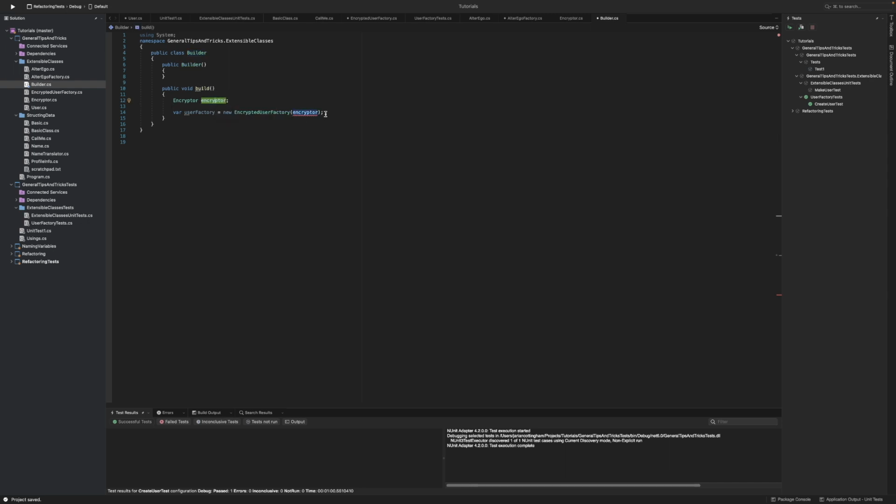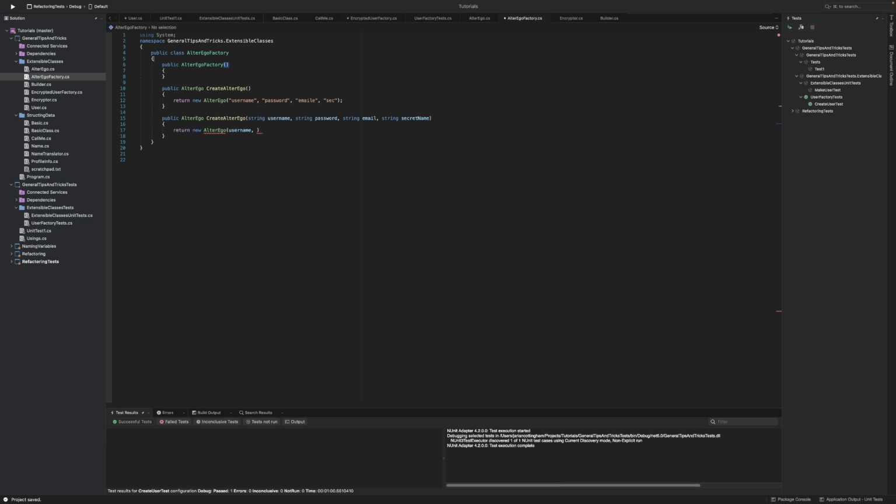Just like that, we've let this builder be responsible for building the encryptor. What does that mean? Because this encryptor is pretty stateless and doesn't rely on the state of other stuff outside of it, we can now reuse it. And where are we going to reuse it? You guessed it, it's going to be here. This alter ego factory doesn't need to create its own encryptor.